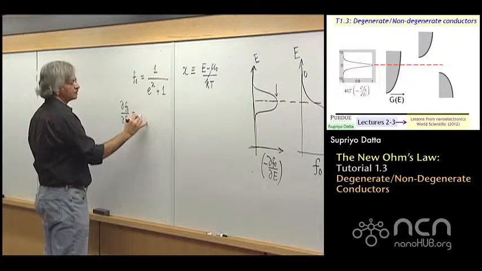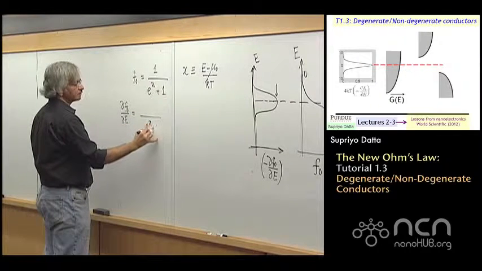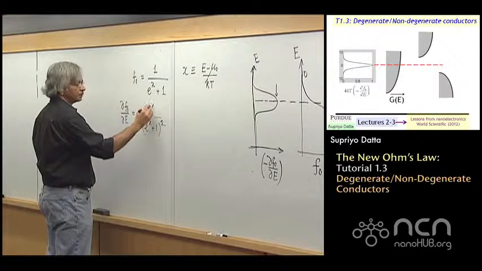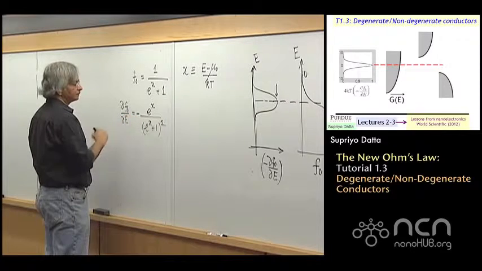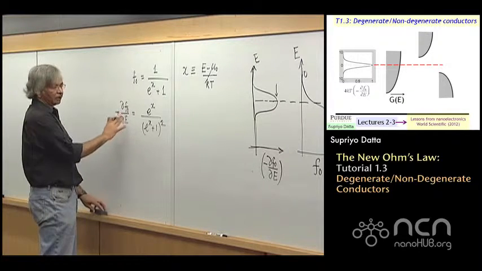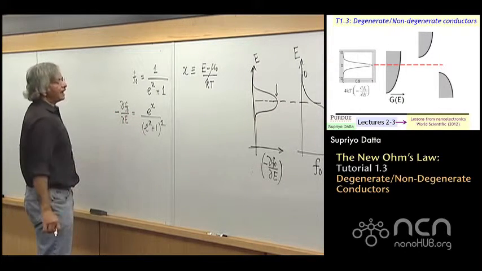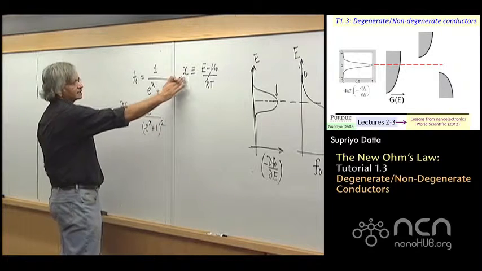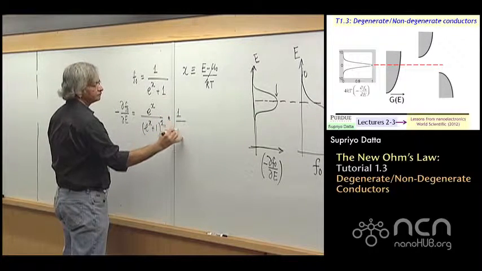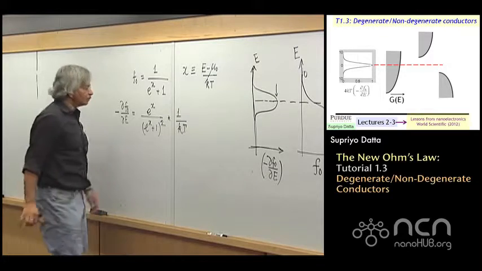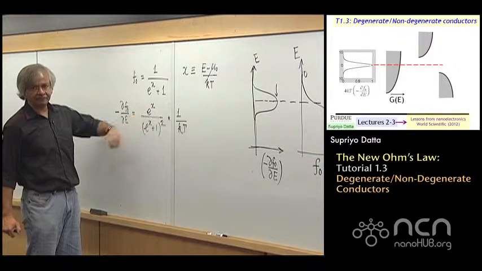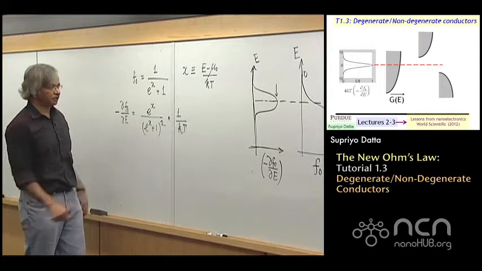And if I take the derivative of this, as you know, you'll get e to the power x plus 1 whole squared, and then I have to take the derivative of the e to the power x, which goes here, and there's a negative sign here, but I could take out the negative sign and put it here. So, I want the negative of this anyway. And then I have to multiply it by dx dE, which is 1 over kT. So that's what this function looks like if you actually wrote it out. And its maximum actually is at that point x equals 0, right here.